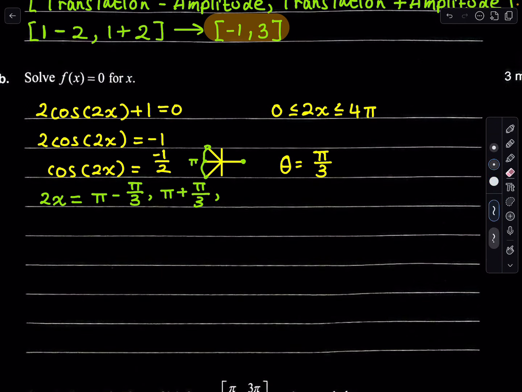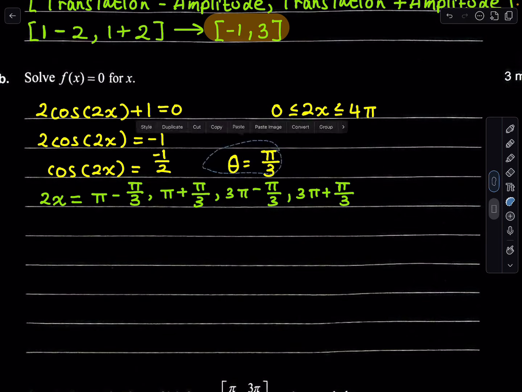Done. Of course, there's more because we have to get to 4 pi. Yep, you've done that. Now you go more to the rotation, and then you reach 2 pi. Done. And you have to keep going because we need to reach 4 pi. Then this will be 3 pi here. And of course, we have a solution here and a solution here, so it'll be 3 pi minus the pi over 3, your base angle. And of course, 3 pi plus the base angle. And done. That is perfect. We've got all our solutions and we are done. We've hit the domain perfectly. Okay. Very nice. And we need to just simplify now.